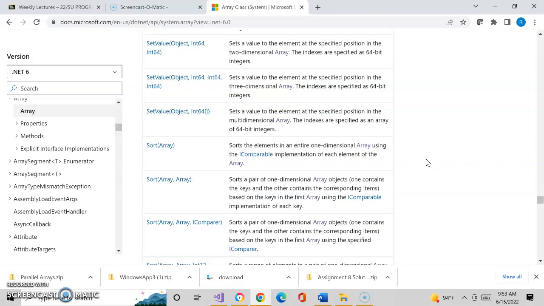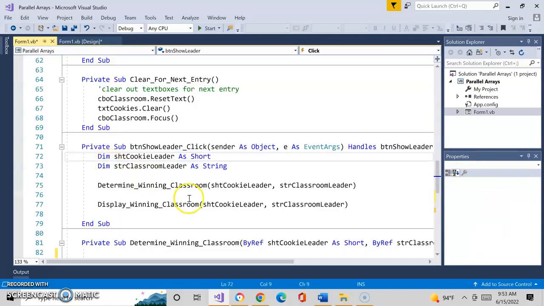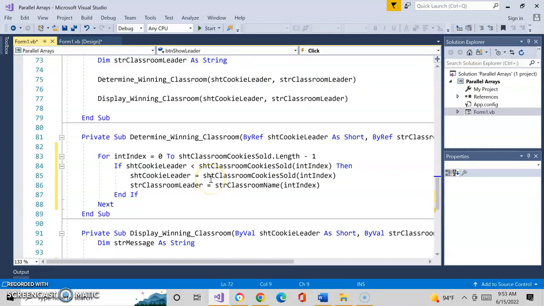It should be attached, or there should be a link associated with it as part of this video, so you can look at this as you go through. Let's play around with this a little bit and see what sorting an array does for us. We'll do this with our little parallel array piece that we talked about in a previous video. For the most part, instead of doing this piece right here, I just want to show you what this can do for us.